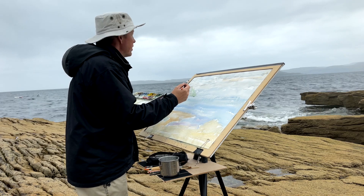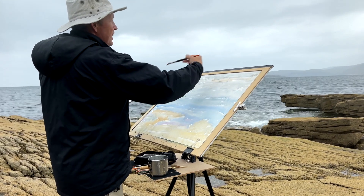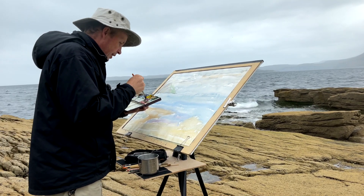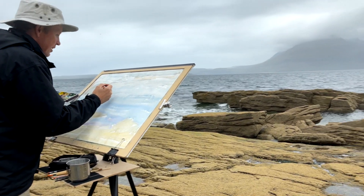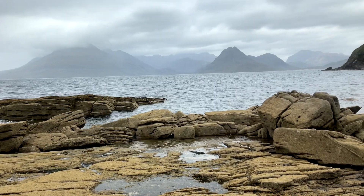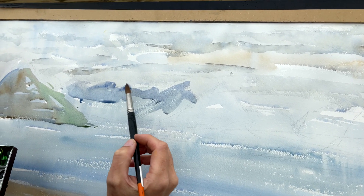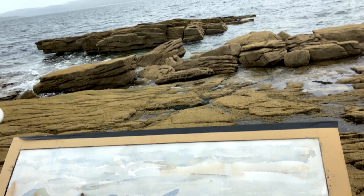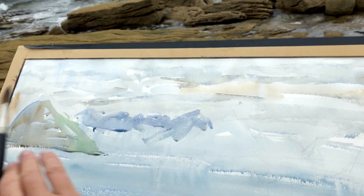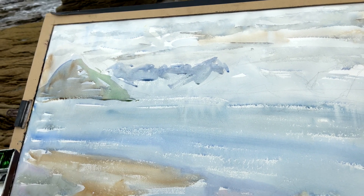I'm going to carry on with the picture. Starting with the mountains in the background — the first one has a little bit of a greeny tint. As you get further back they get slightly bluer and lighter in colour. So I think it's an ultramarine blue or a cobalt blue with a little bit of alizarin crimson for those peaks in the distance. Trying to change the colour as we go. The clouds are coming in on the peaks now and hiding them a bit, but I'm going to try and depict it as it was — the little peaks shining through in the distance. They're quite angular here, as opposed to Sutherland where the ice age has really rounded them off.